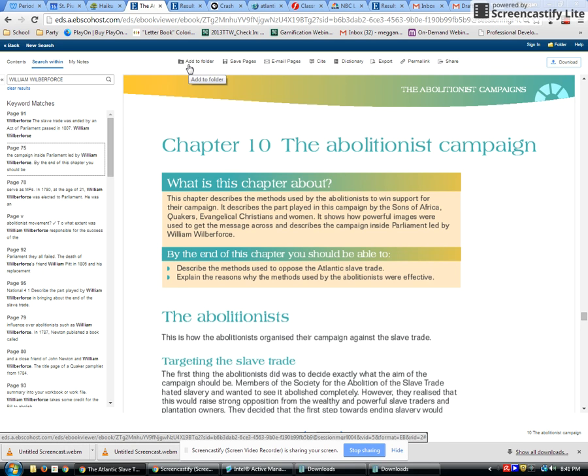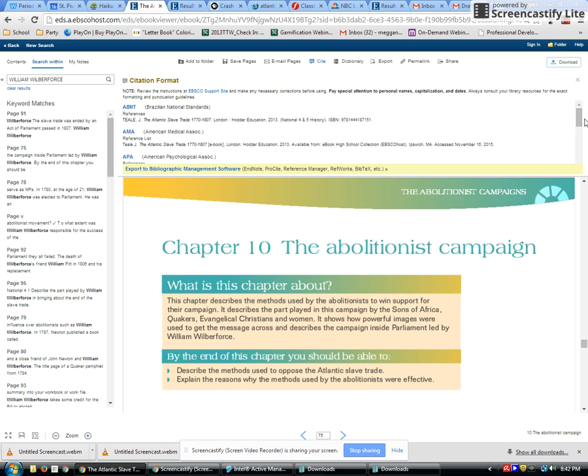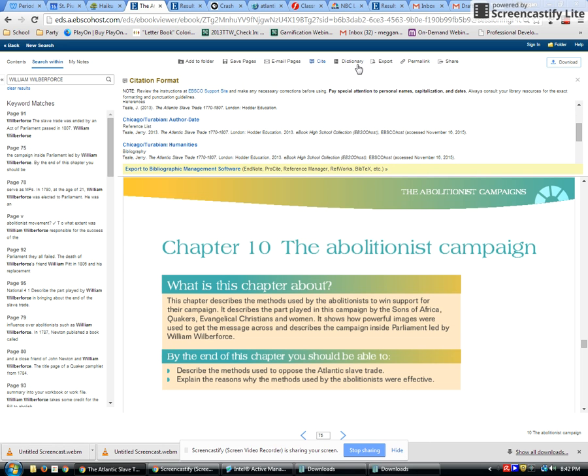When you find something you like, you can go to add to a folder, and that will allow you to add this into an EBSCO folder. You have to sign in and make an account, but every time you sign in, you can pull up all the other resources that you've saved into that folder. You can save pages, you can email pages, you can cite like this. Permalinks is a permanent document. You can even email it to somebody if you run across something and you're working in a group, or you know that they're working on a different idea. You could grab information that way.